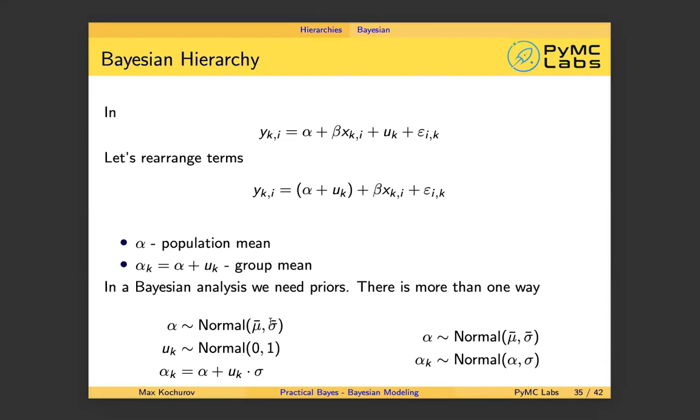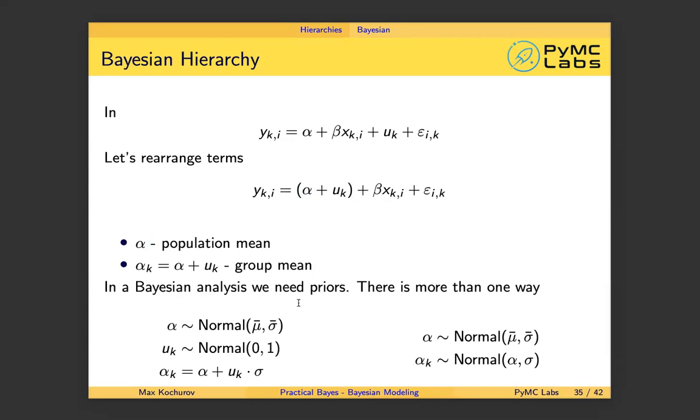When we go into a Bayesian framework, this all becomes very familiar if we group the random effects model properly. And we place the additional error term very close to the intercept and treat it as a group intercept. And alpha, in this case, can be interpreted as the population mean and alpha k as the group mean, the group intercept.